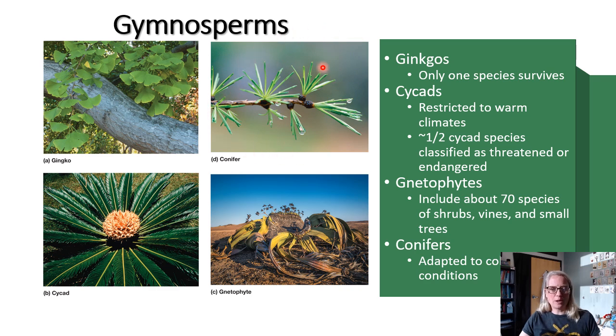Here's just a close-up of probably a pine or a cedar. Conifers adapted to cold, dry conditions. These are going to be your pines and your firs and your cedar trees that you might have in your yard, or that you see up on the Niagara Mountains here around the valley.